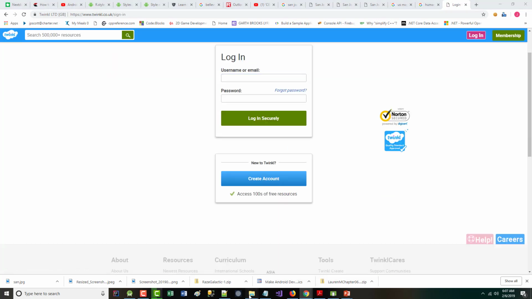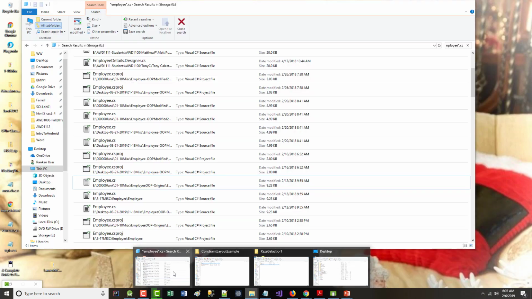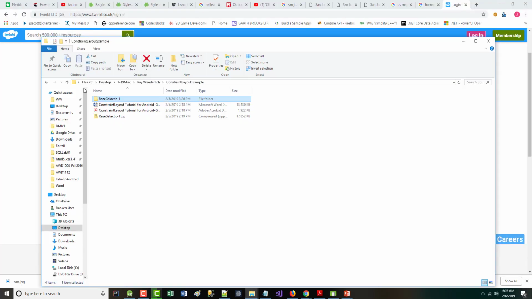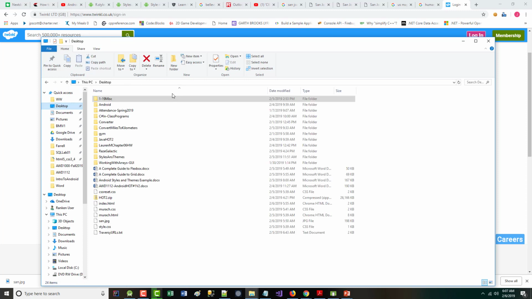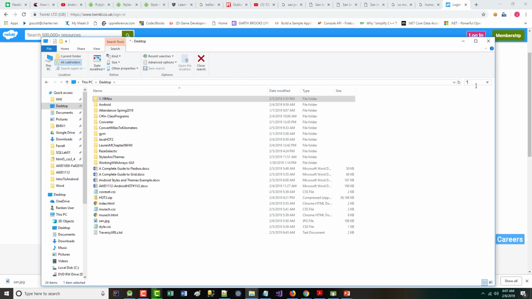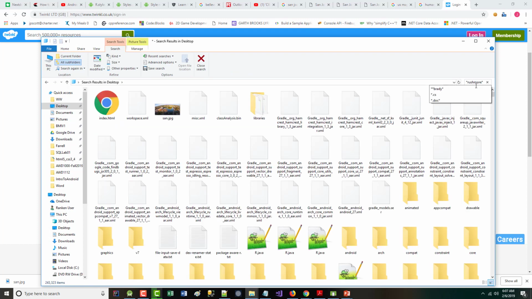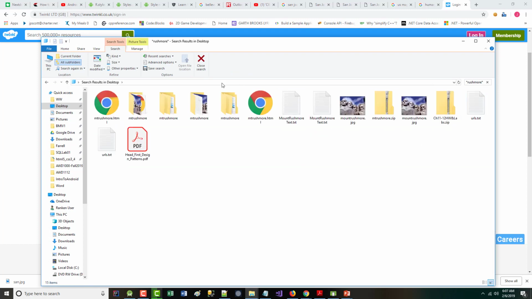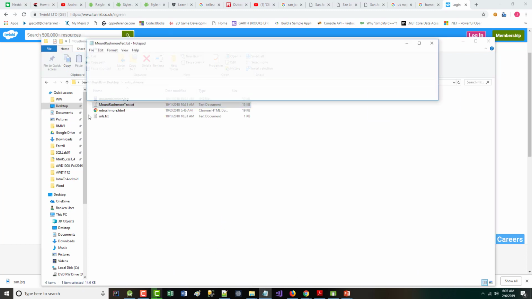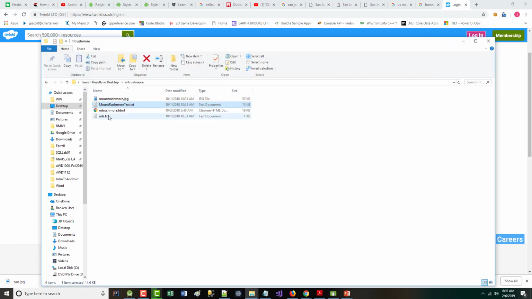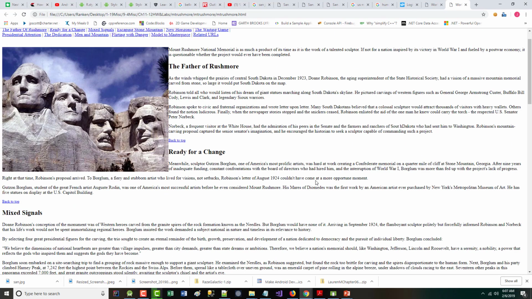Now, I've created one. The problem is I'm not sure where I put it. Let me check and see if by chance I've got it on the desktop. I probably don't, knowing my luck, but I'm going to check anyway. Well, will wonders ever cease? This is something I created a long time ago. But I came in here and made this thing on Mount Rushmore.